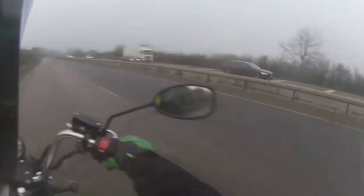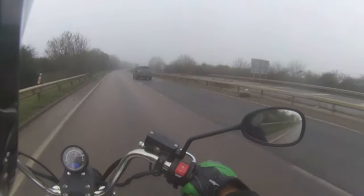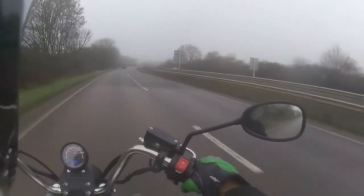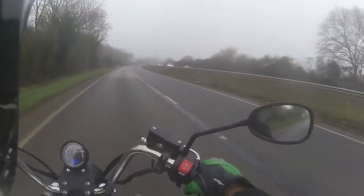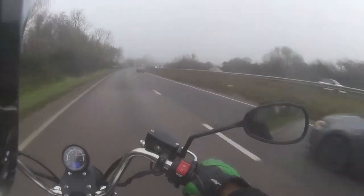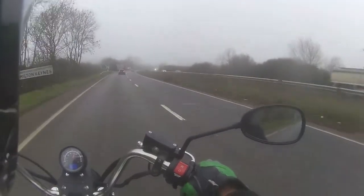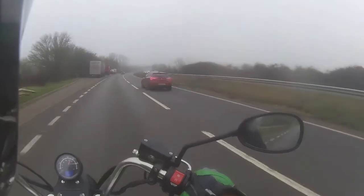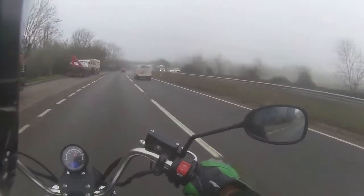I'm actually wearing 4 layers of clothing today. I've got my thermals, my 2 jackets and my winter jacket over the top, and a high vis, and it is cutting through the lot of them. And obviously my bike jacket is 3M, but it's just so cold. Wind chill factor is decidedly unbearable today. But if you are an all-weather biker like myself, you get used to the cold weather. It's part of the fun of being a biker.